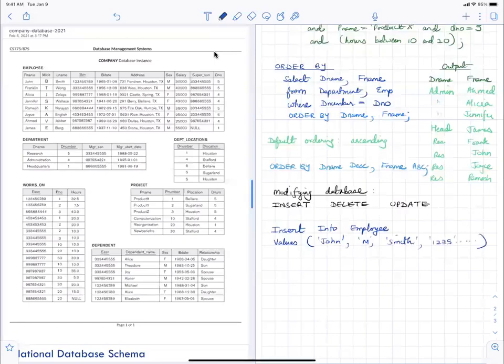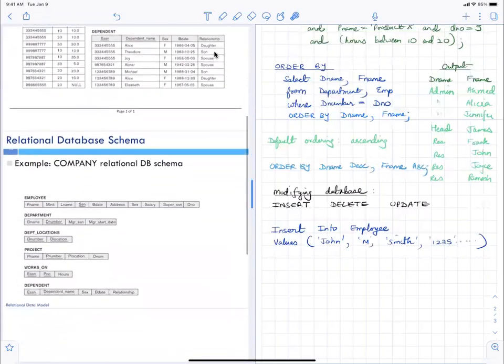Okay, so when you insert, the order in which you insert these attributes has to be the same order by which they were defined in the database. So let me just put up a different thing. Okay, I think out here we have the definition of the database. So if you look at the employee, you have first name followed by middle initial, then the last name, then the social security number. So you have to use that very same ordering that is used when you define the database.